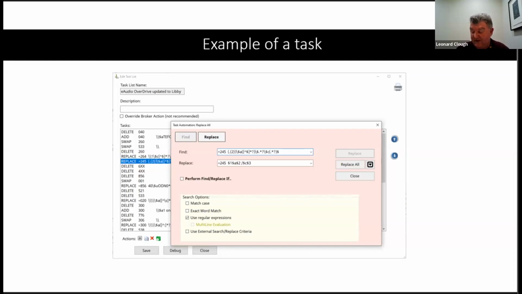We share these task lists across the team, and once we've run them, we do authority work on name and subject headings, load them into our system, and we're done. We're very interested to see what task lists other people have for these e-resources or how people are using these features.